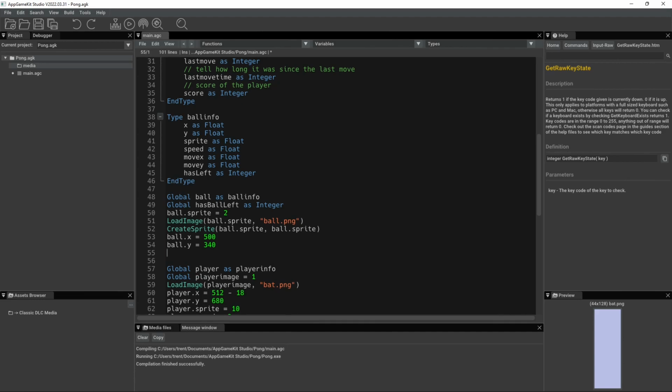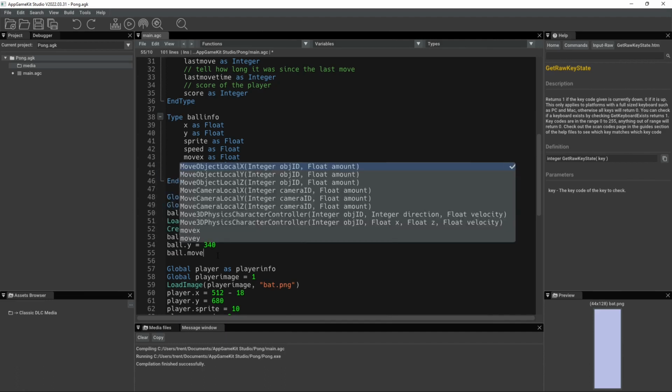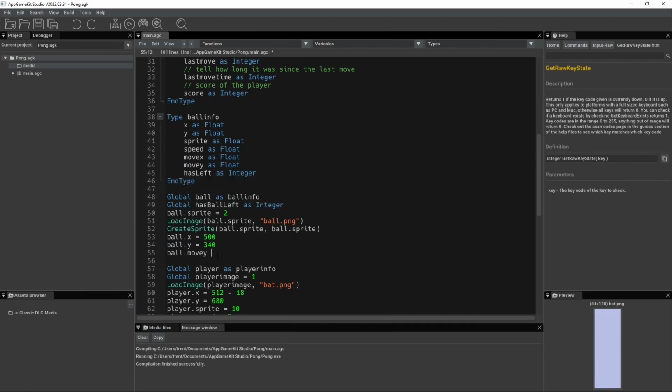We'll basically say, what do we want to set that to? All right, so we're gonna set it to either 1 or 0. Well, no, actually, we can do this. We can do ball dot move y, and we'll say it equals random sign 1. And then we'll do the same thing for move x.